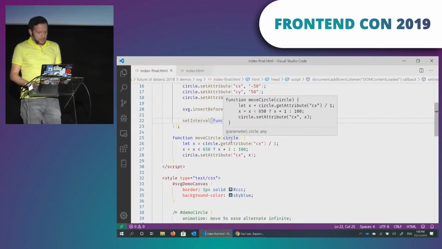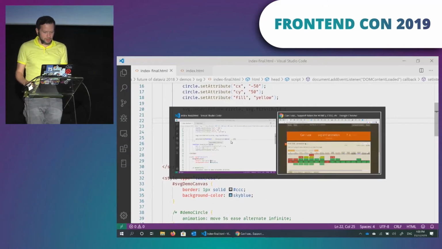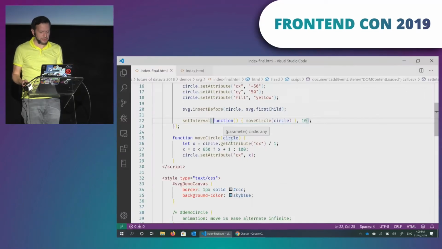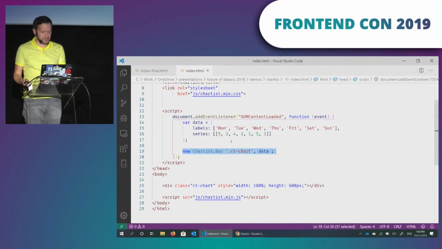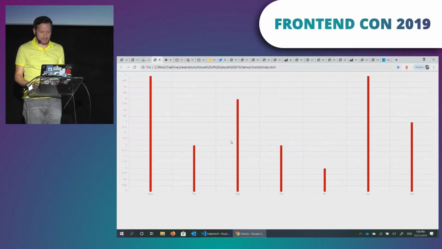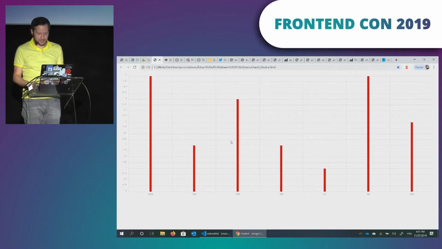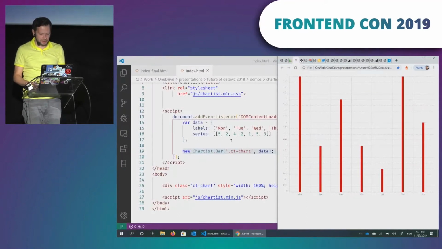So over here, we have a chart built with a very small library. I think it's about 10 kilobytes, called Chartist. What it takes to build a chart in Chartist, except for the boilerplate and data, is just 1 line. And with that 1 line, you get the bars, you get the axis, you get the grid, and additionally, it's also responsive.